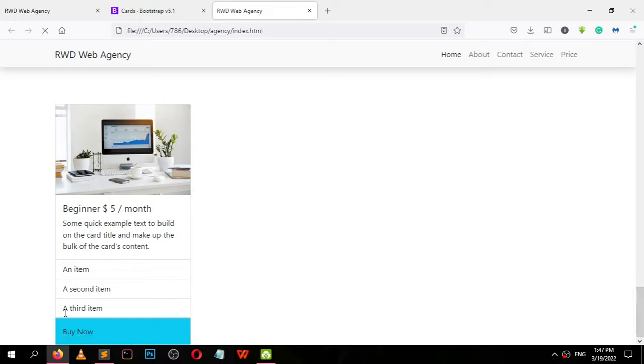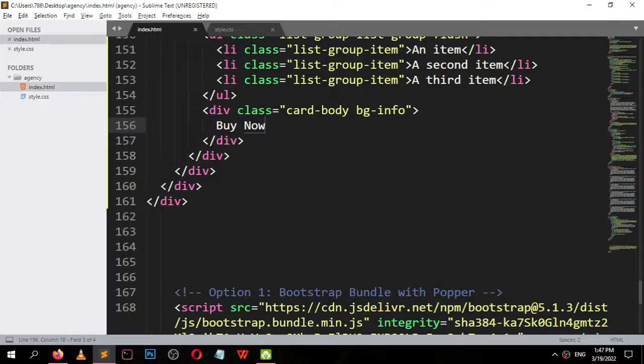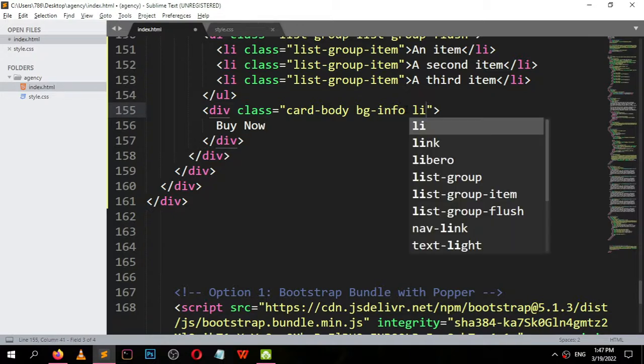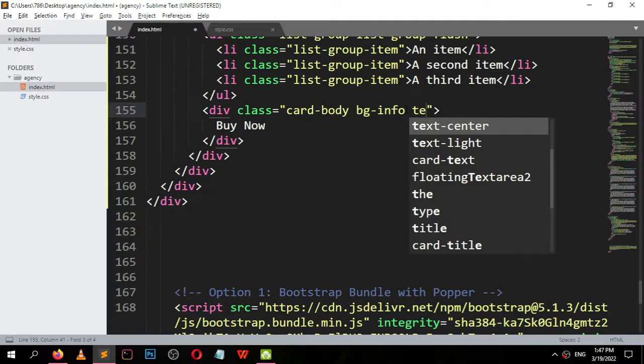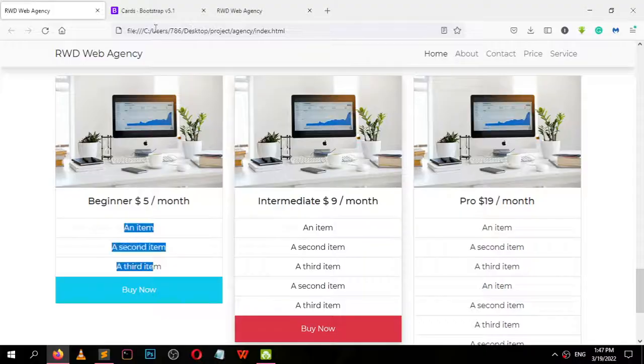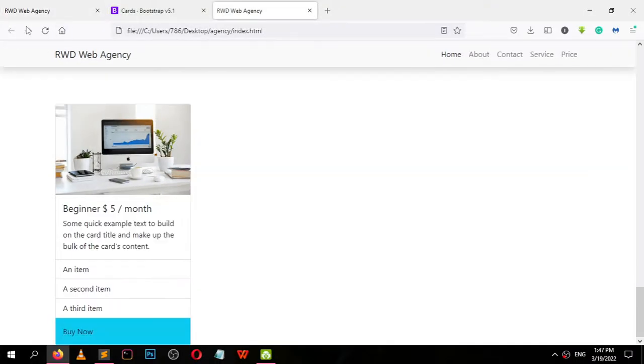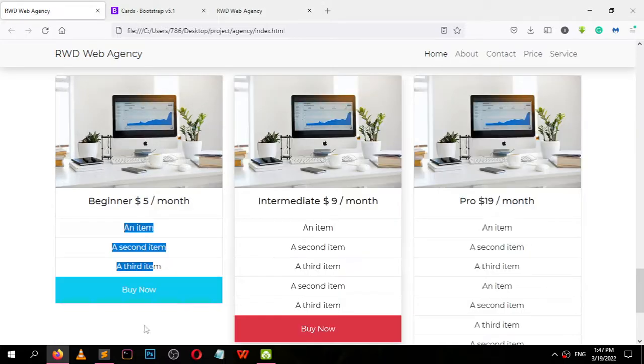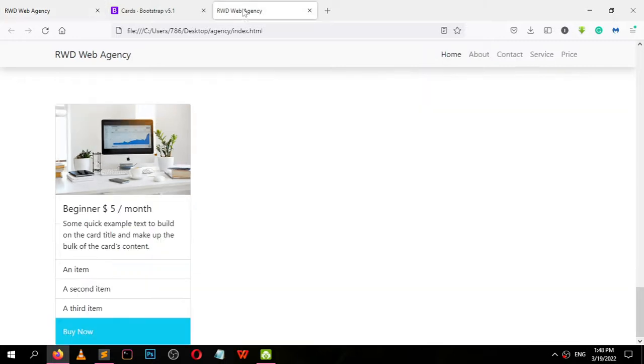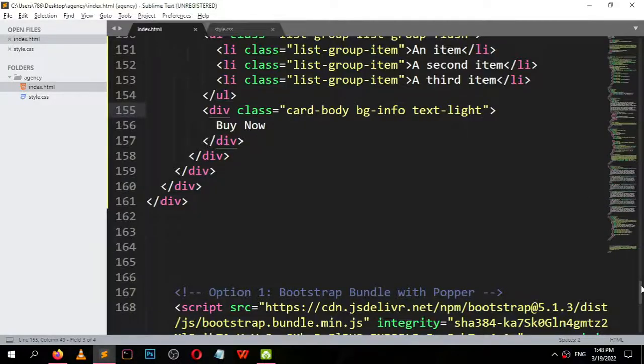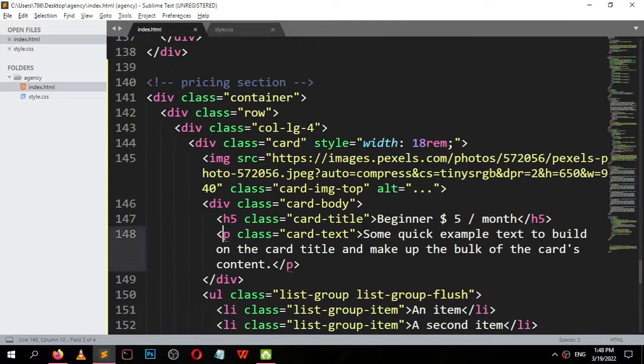Now we have this Buy Now text, but it is black, and we want it to be white or a light color text. So text-light should be a light color. Now reload. There we go. Now it is light. Then we need to make this text center aligned. So first remove the paragraph element from here.